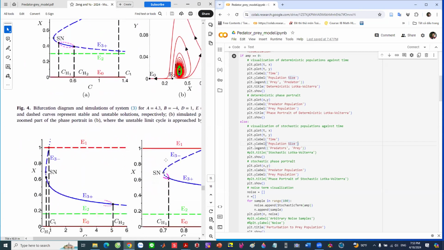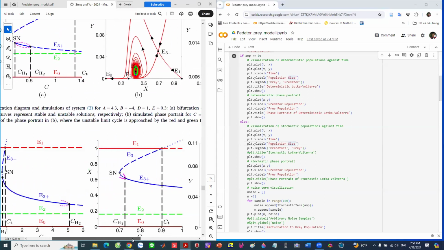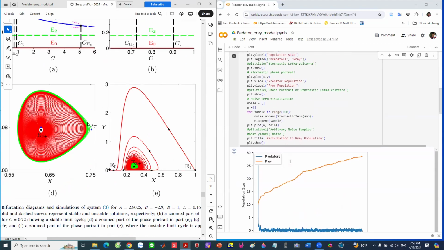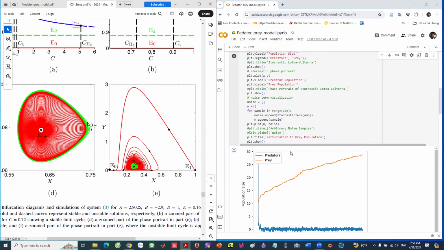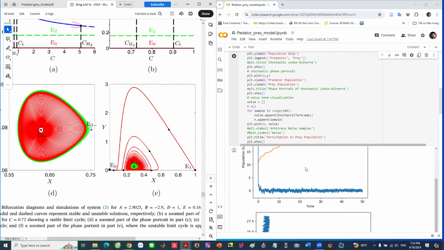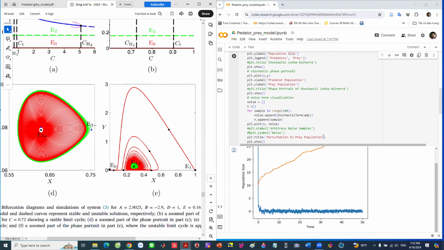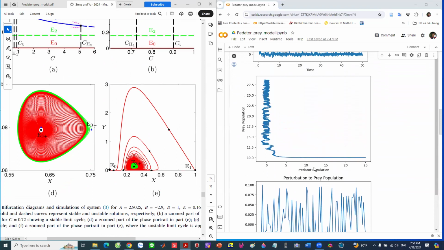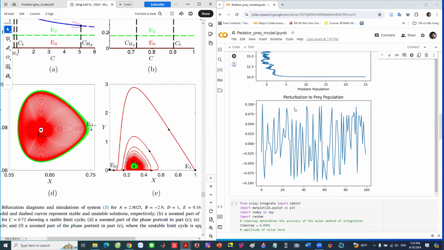It investigates the bifurcation of the constant. It's very nice. And the second one is the population, the Prey population. We investigate the Prey population and Predator, and we investigate the perturbation of the Prey effect on the Prey population.